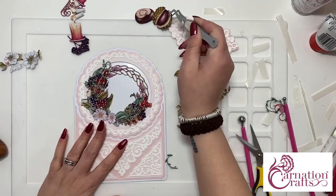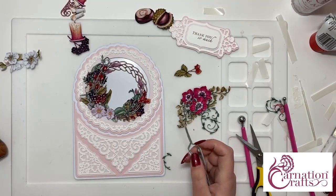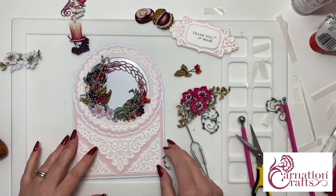Sue says, oh, Hannah, I'm with you with the mini eggs. She says, could you hurry up as my just passing by has arrived. I love it, Sue. That's really funny.